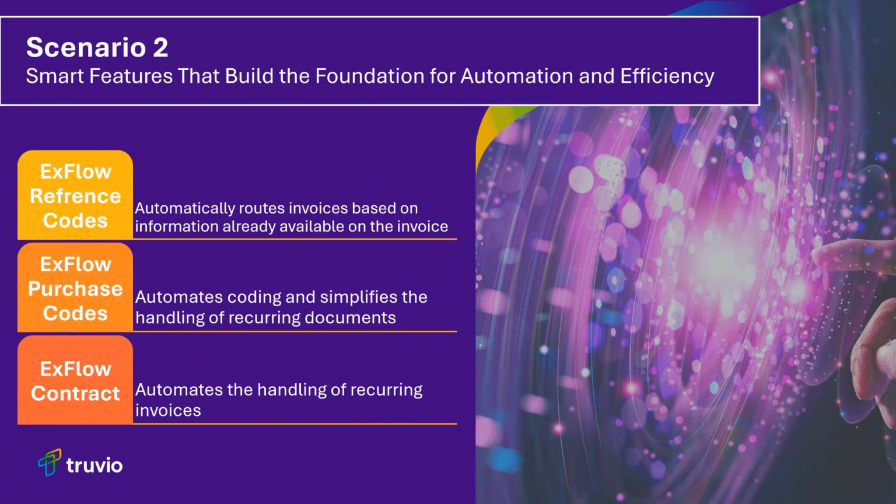And this is a great example of how something we talk about a lot at Truvio comes true. So you should not have to spend time on the same manual steps over and over again when the system already has the information it needs to help automate the process. And with ExFlow contracts, you can set up the rules in advance. You can define the applicable periods, amounts, approvers, and other relevant information. And when everything matches what you have set up, those invoices can pass through the entire approval flow without any manual handling.